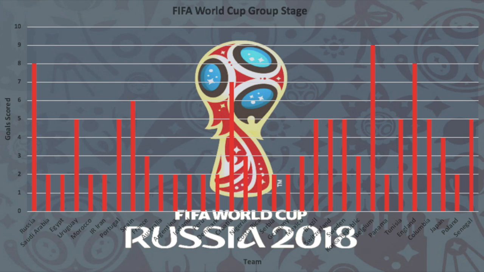In the group stage of the World Cup, each team plays 3 games, so we would need to look at the goals scored in each game and then add up the total scored goals per team. So I've listed a chart right here that shows you all of the goals that all the teams scored in the group stage as a total. Belgium scored the most at 9, and England and Russia are following close behind with 8 goals.